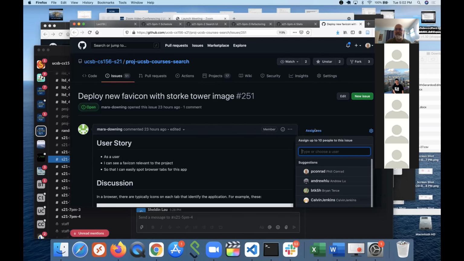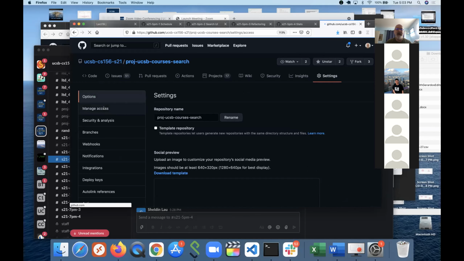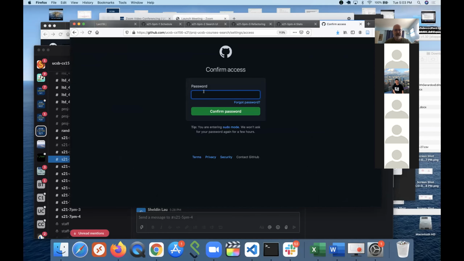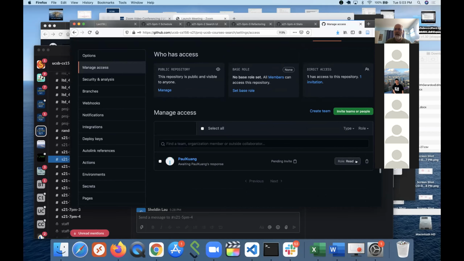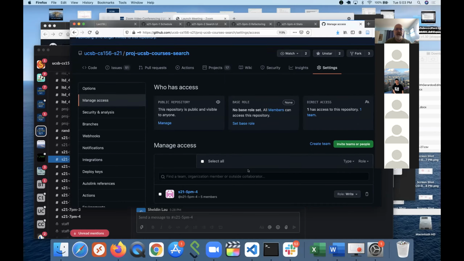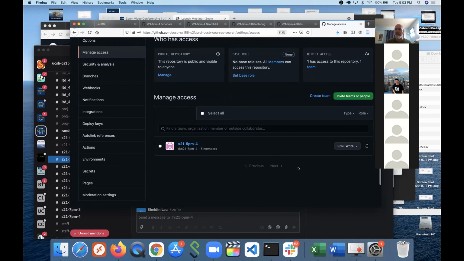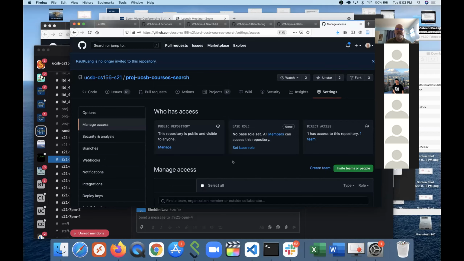So at the moment, I can't assign Eric or Kevin to this, but in a second, over here on the settings for this repo, under Manage Access, I will have to put in my password to get to that screen. We will see. Yeah, we're not going to do that. So we're going to add 5 p.m. 4 with the right role. And then in just a moment, Andrew will be adding the other teams in there.